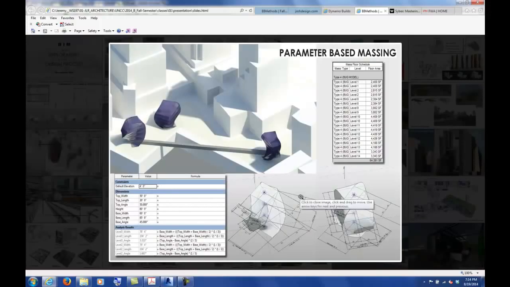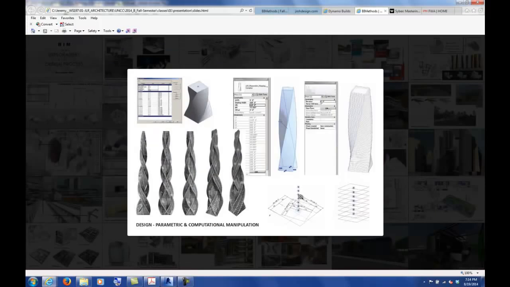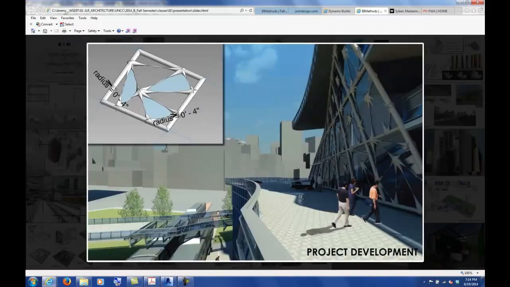You can also make this data drive the design of those towers. So in this case, there's actually parametrics that are tied to the towers that make it twist and come up with different forms. And you can sit there and play around with just moving points around without having to, again, remodel these things over and over again.